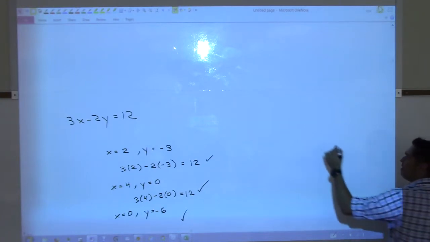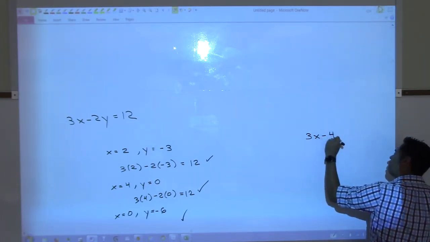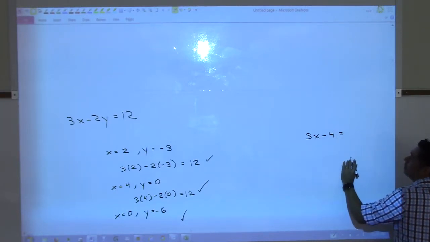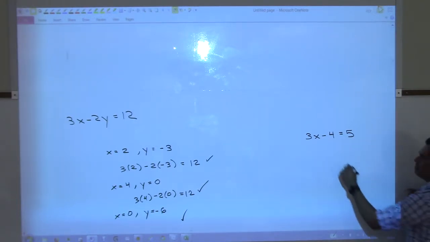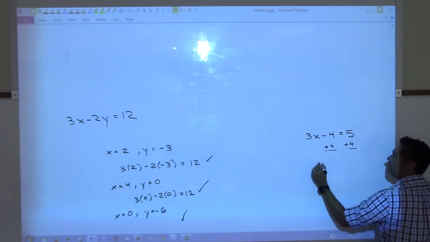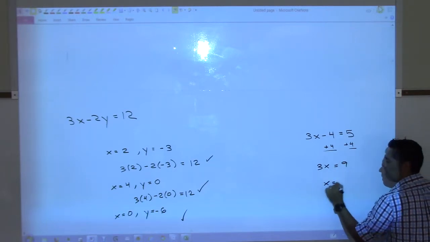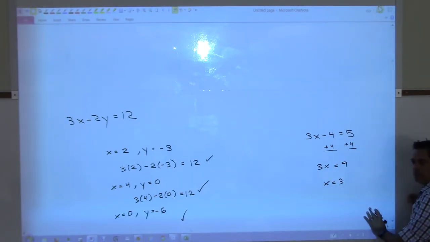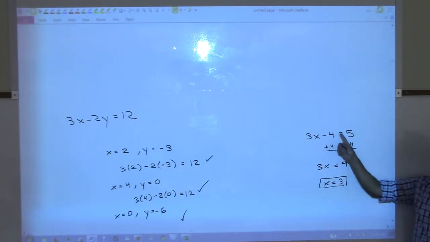Now, think back to an equation like this: 3x minus 4 equals, let's say, 5. Think about that equation. Look at the difference between this one and that one. This one has one variable, right? When we solve this, we would add 4, we would get 9 over here. Here we'd have 3x equals 9. We divide both sides by 3 and we get x is 3, right? Agree? Yeah, so this is just one answer. There's only one number that makes this true.